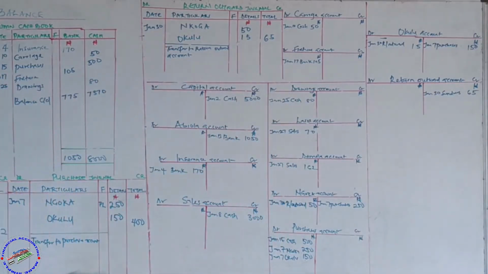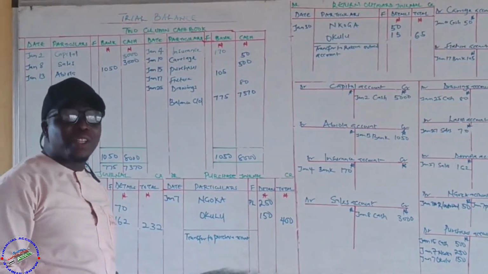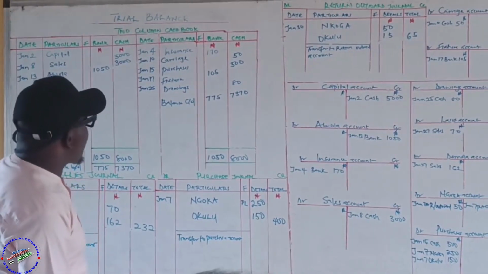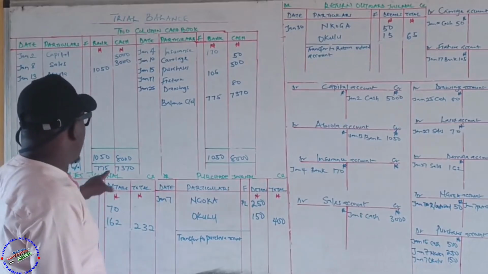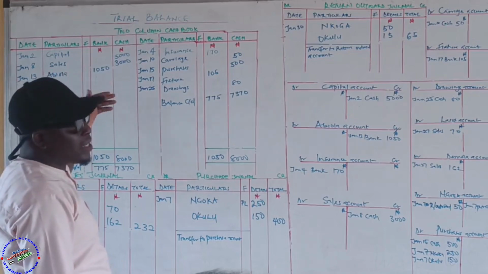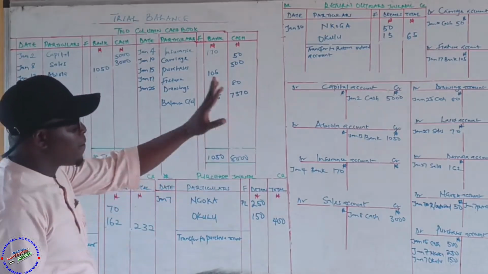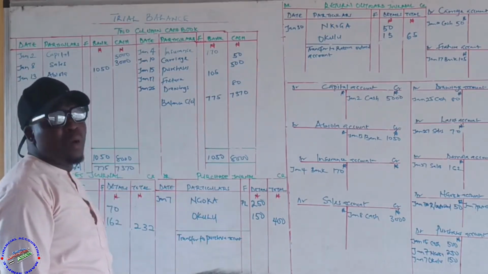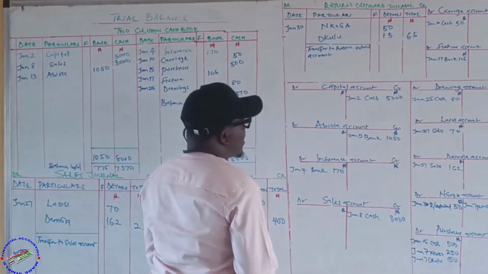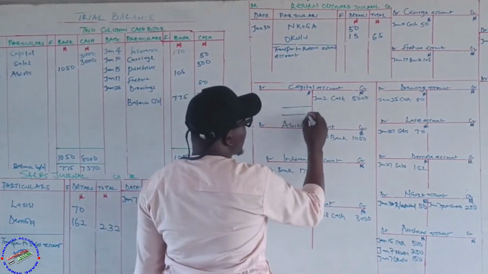So this brings us to the end of the posting process. The next and final thing to do now is to prepare our trial balance. When preparing the trial balance, we are going to need the figure from the cash book, that is the final balance on the bank and the cash account, and other figures from the other ledgers. But before we prepare our trial balance, we need to balance off our ledgers. In balancing off our ledgers, this credit type only has a figure, so it is easier for us to close our account.